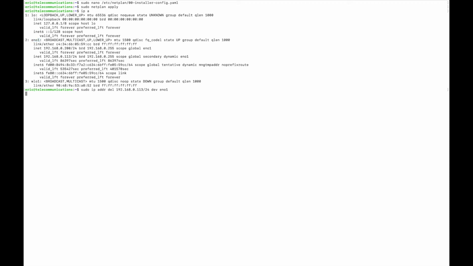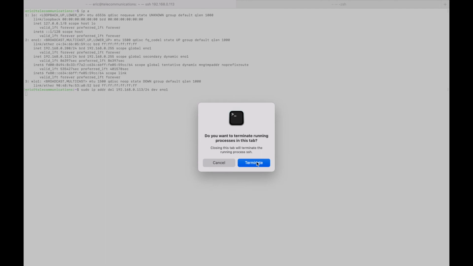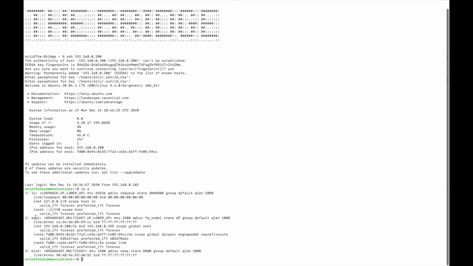Now that I have entered this command, we can see that my command prompt has frozen and it's not taking any more input from me. And the reason for this is that I just deleted the IP address through which I had connected to it on SSH. So I'm just going to open a new window in the terminal. We'll kill that process and we'll go to the new IP address. Now, since it has a new IP address, it doesn't recognize the device, so we're going to add it, and we'll give our password, and now we're back. And if I type ip a again, we can see that our eno1 internet device now has the address .200, and the .113 is nowhere to be found.